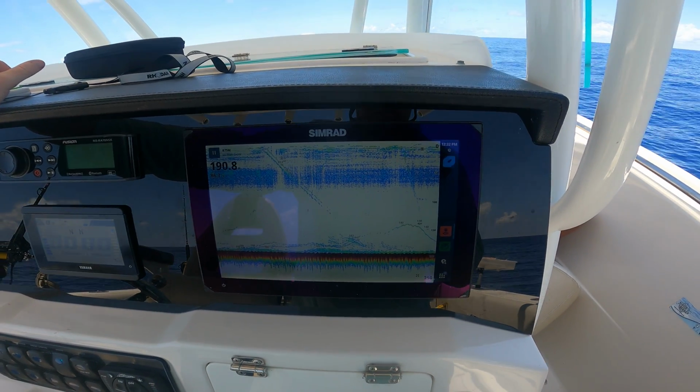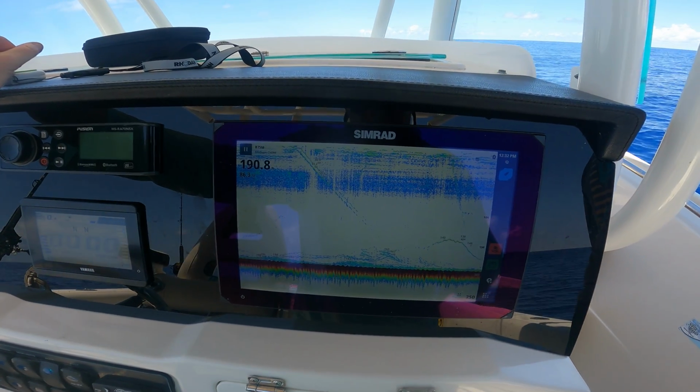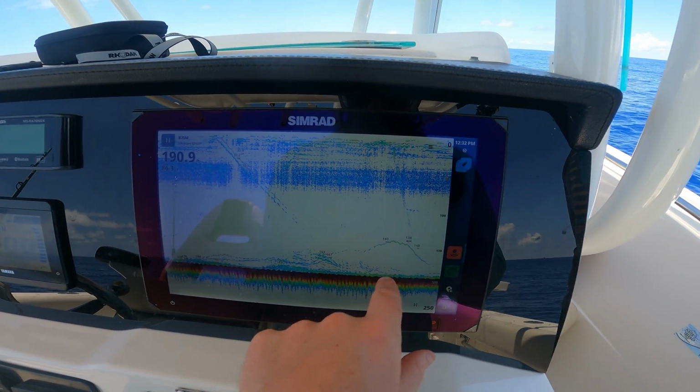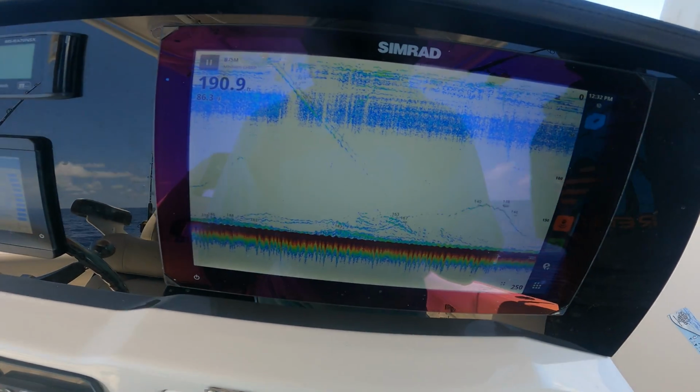If you're looking for what ARS looks like on your fish finder, this is what you're looking for. Bait and smaller fish holding close to the bottom, and then big diving marks up in the column, which is some of the bigger ARS. At the end of this report, I'll include a video on our most recent ARS trip where I throw in some good tips on how to catch them.